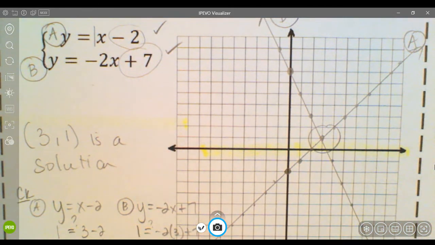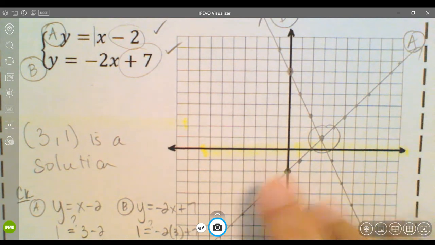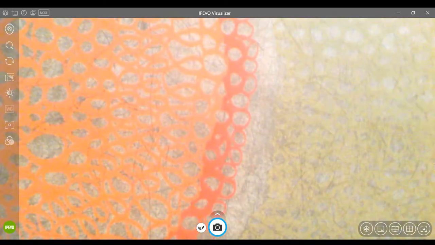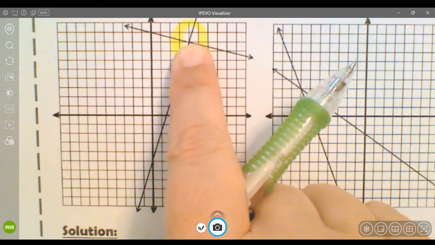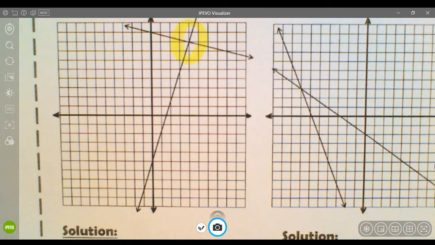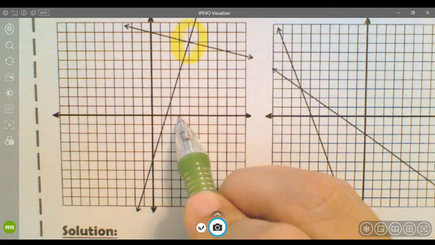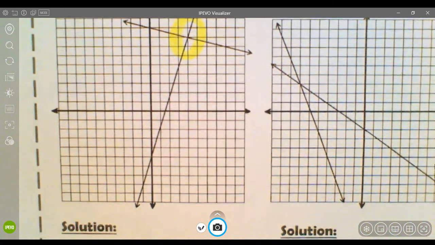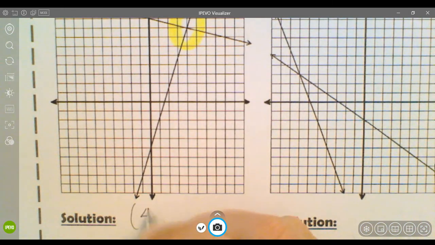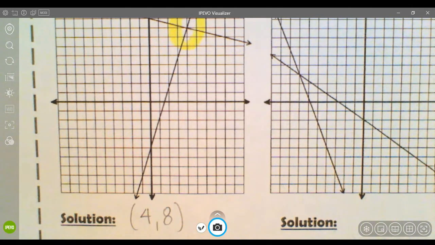But anyway, I'm getting ahead of myself. That's what we're going to get into this week. And if you can knock this out, dude, you're halfway there. Okay, so when we look at graphing, that's where we're going to start. I want you to look here. See where these two lines intersect right there? Okay, well, what's that ordered pair? 1, 2, 3, 4, 5, 6, 7, 8. Okay, so my solution here is 4, 8. Both of those lines have the ordered pair 4, 8 in their graph. That means when I plug in x equals 4 and y equals 8, I will get a solution. That's all it says.